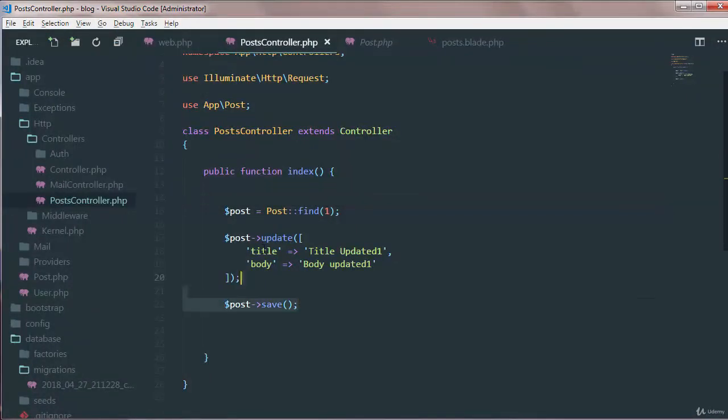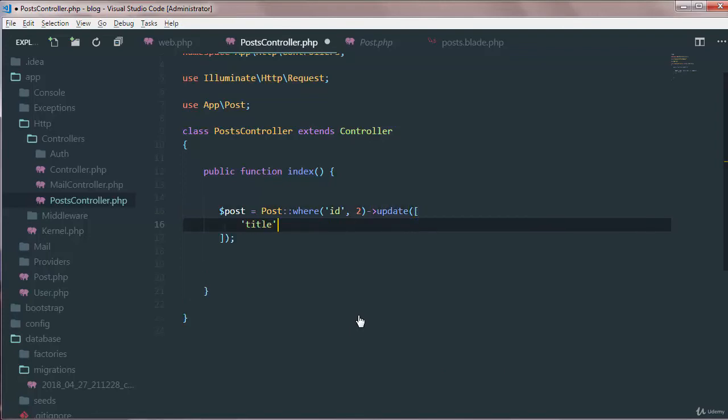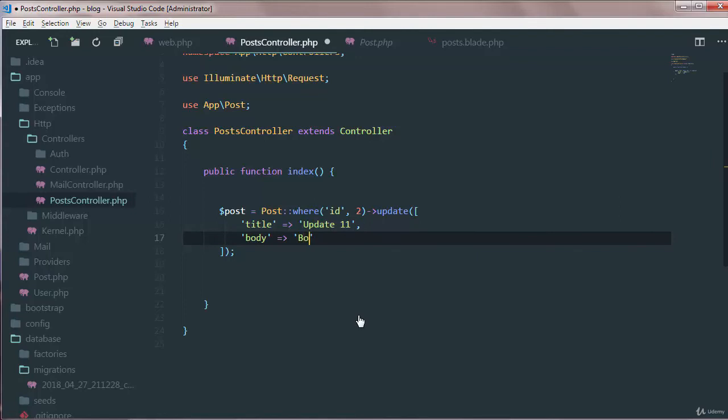So we can also say something like that. For example, I have a post and I want to update the post. First let's find the post. Let's say I want where id equal to 2, and then I want to update this and pass in, of course, an array. For example, we have the title "updated 1" and the body "updated 1".